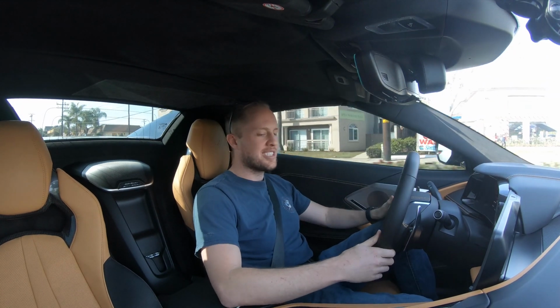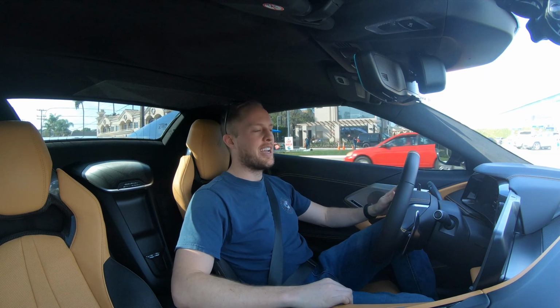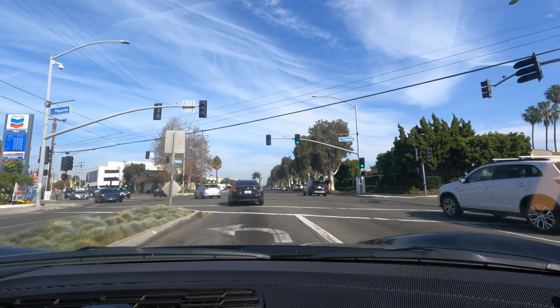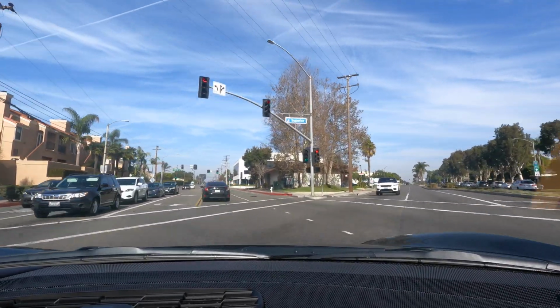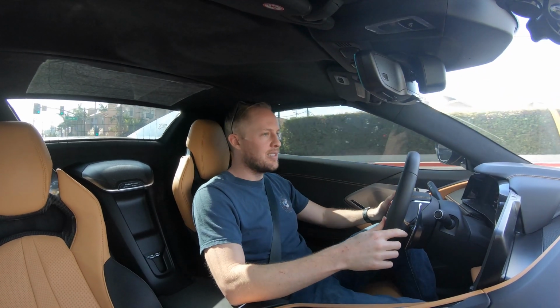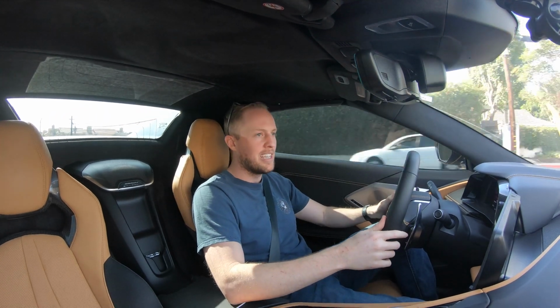I really just want to have a manual transmission. It'd be so much fun if this car had a manual transmission. I'm kind of left a little underwhelmed on this, honestly. We've waited so long for a mid-engine Corvette. It's been so hyped, and I've driven mid-engine cars. I've driven a ton of mid-engine cars, and this just doesn't really speak to me. And so this is not a car that I'm going to go out and buy.